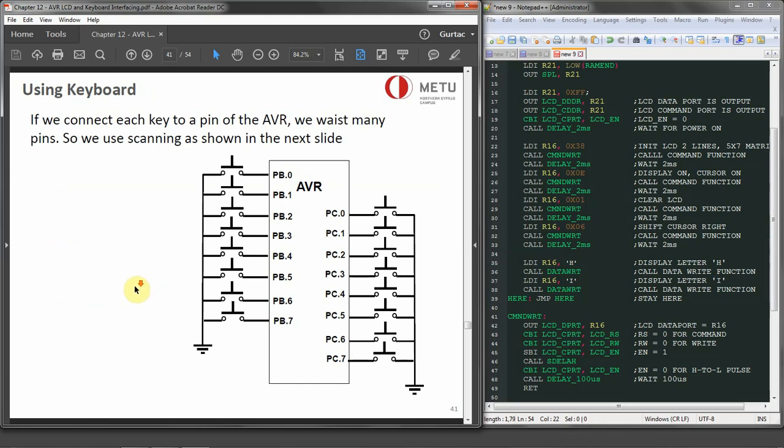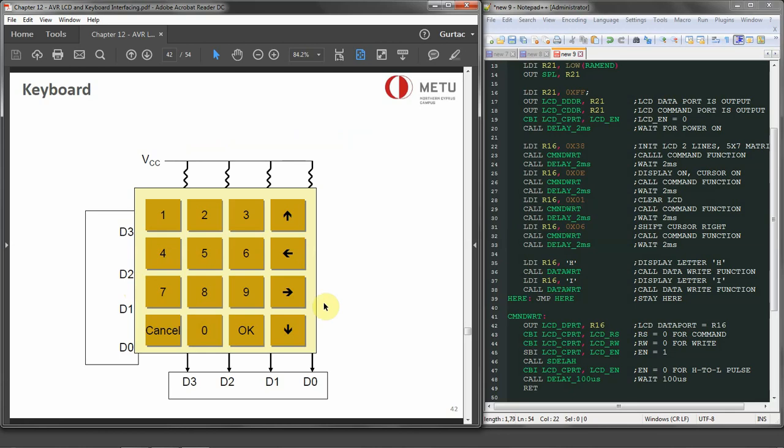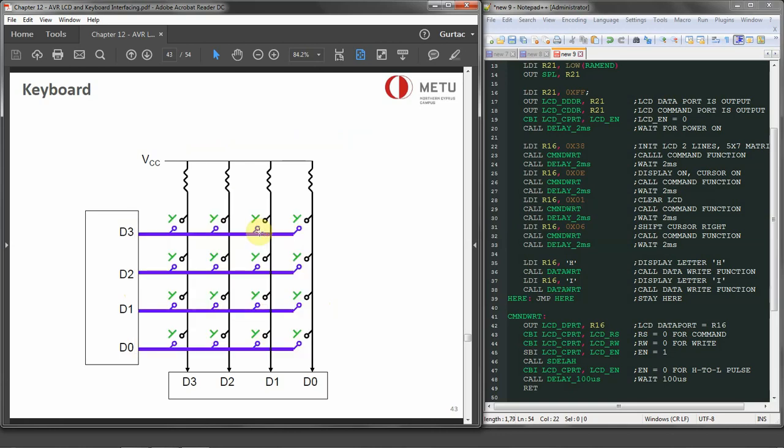And in embedded systems, we have a keyboard something like this: 1, 2, 3, 4, 5, 6, 7, 8, 9, 0, OK, cancel, up, down, right, left. Each of these buttons is connected with an array of switches underneath. You can see the switches are connected to the VCC line. So when you read these now from the columns, you are going to see high values. They're all ones because they're all pulled up to VCC, high voltage. And the rows are going to be connected to some port of the AVR.